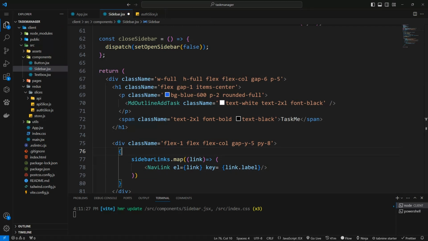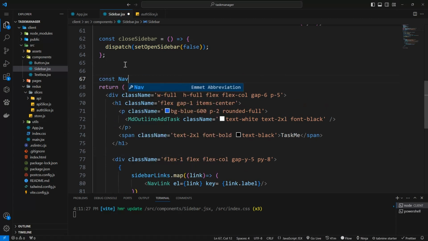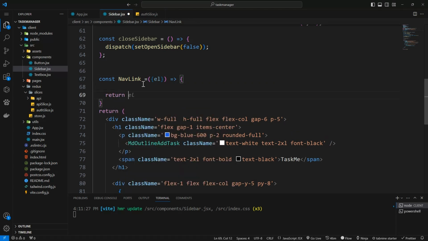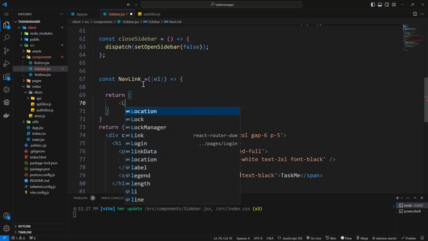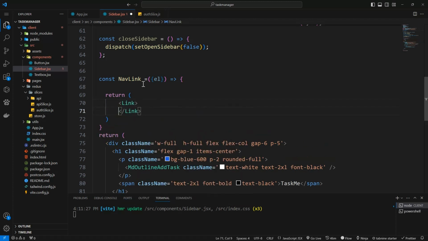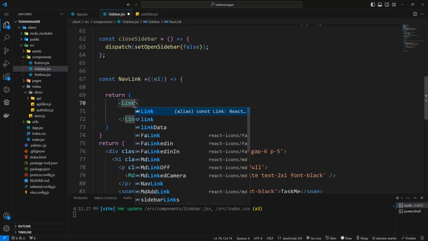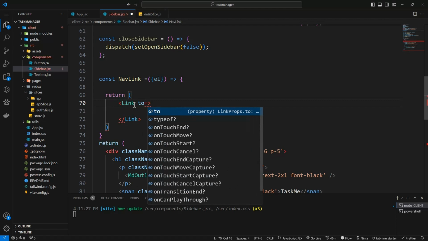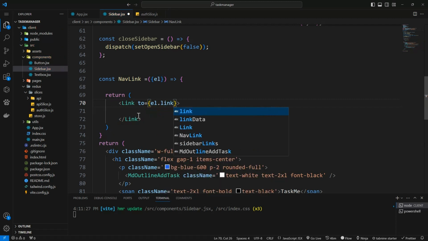So now let us come up here, above here, and create that. So it's a const NavLink. And if you remember, we are accepting el, right? Great. So now let us return a Link from react-router-dom. Make sure it's imported. So the to will go to el.link, right?